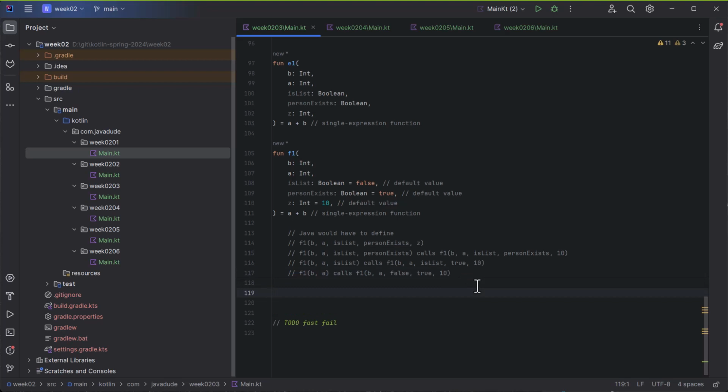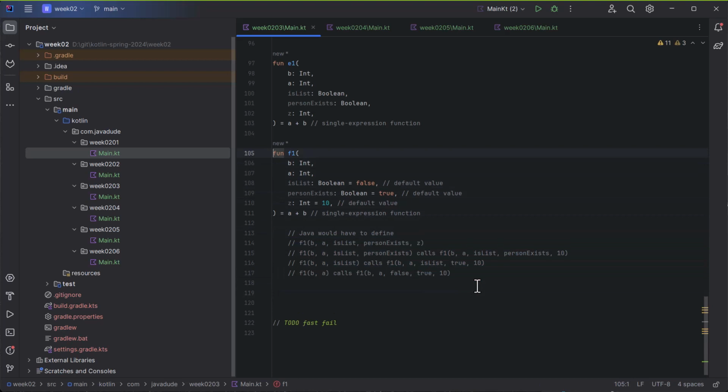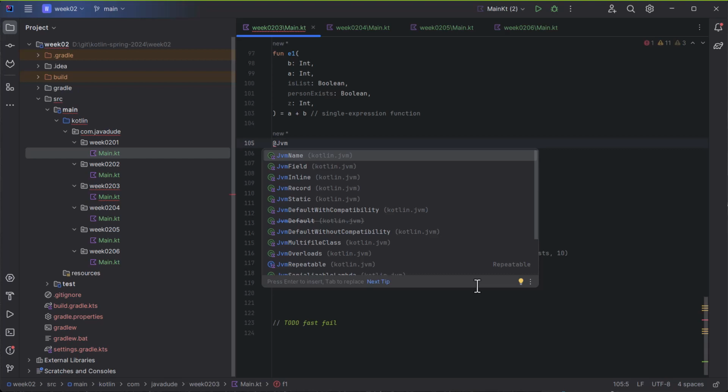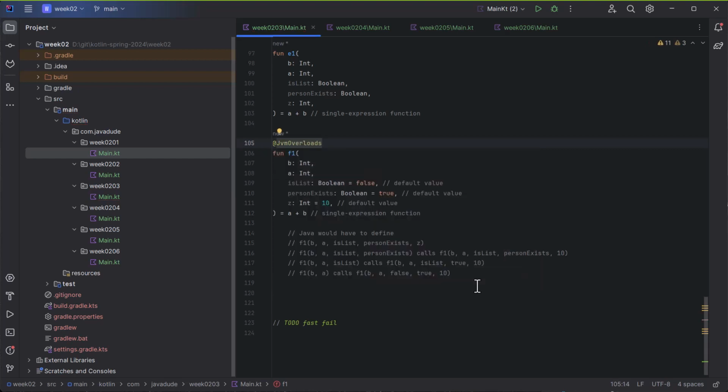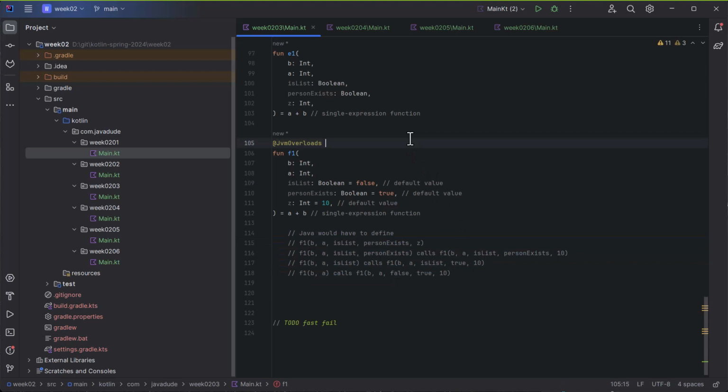What I also want to mention is, in order for compatibility to work between Java and Kotlin, you can actually have Kotlin generate all of these functions for you automatically. So if I had this guy and put in @JvmOverloads, this is a special annotation that tells the compiler when I generate code for the Java virtual machine, and only for the Java virtual machine, I want to generate these functions. So one that has all the arguments, and then dropping each individual argument so that it's basically the equivalent Java code.